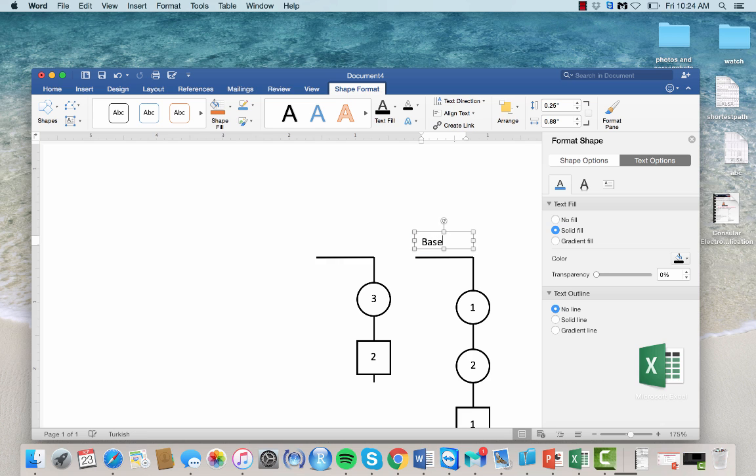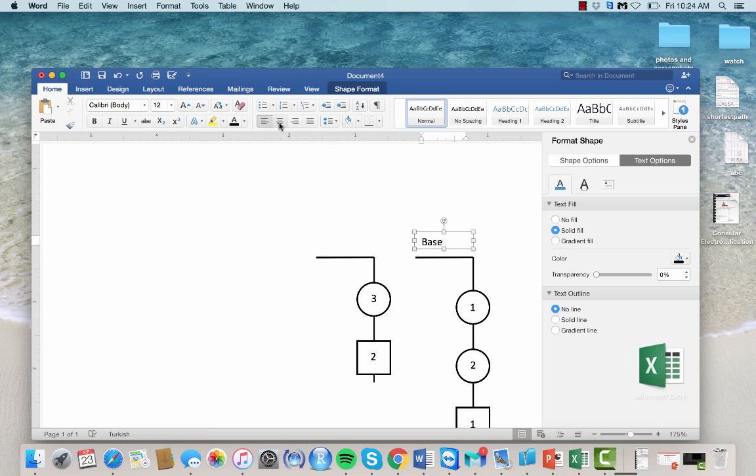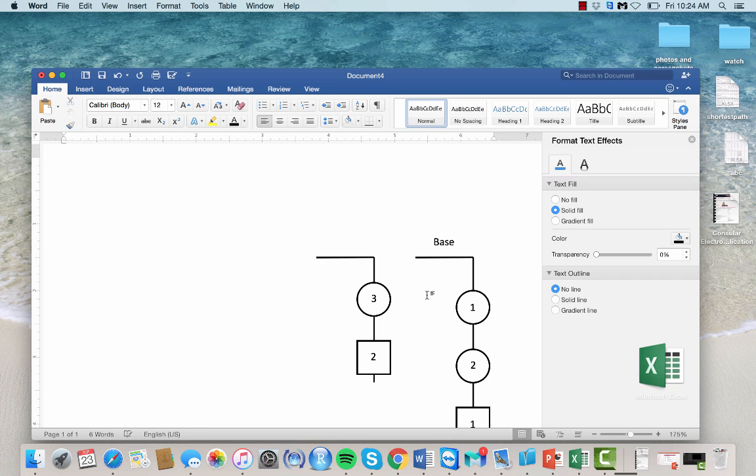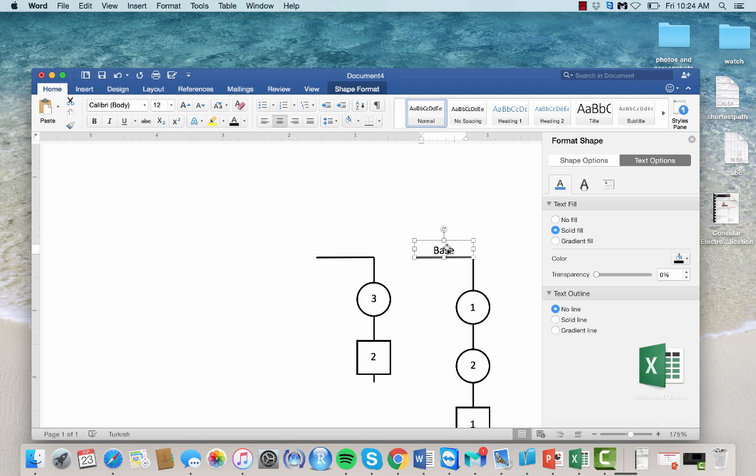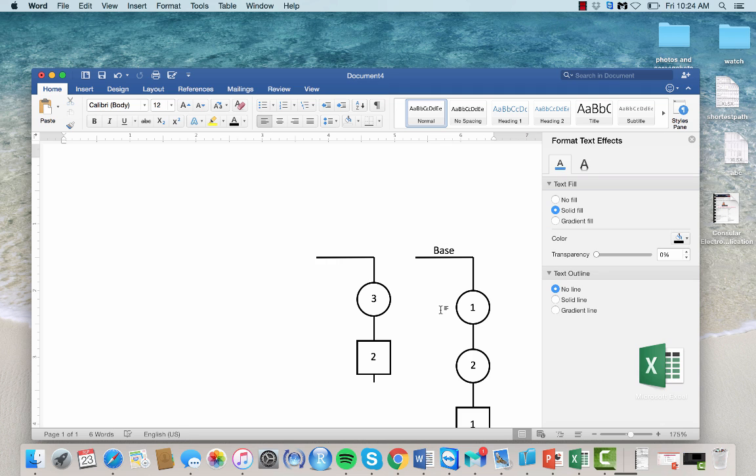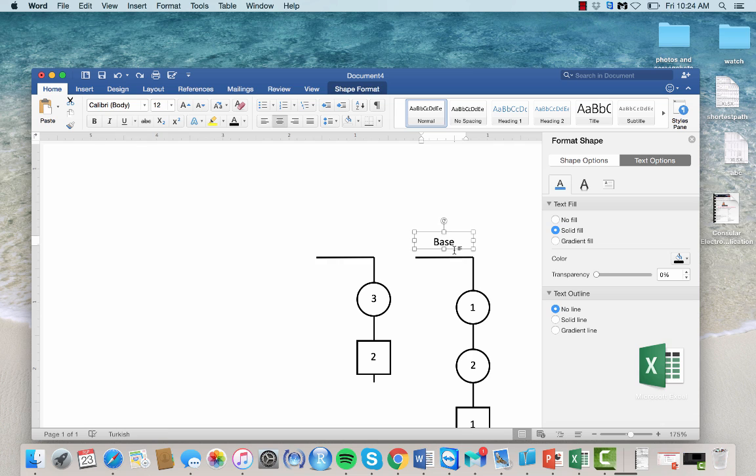Let's say we have base. We are producing the base right now. It looks good, but clicking on this makes it look better. So actually it looks a little high, so I can take it down, and now it looks better. And how I did this, I clicked on it and pushed the down arrow button.